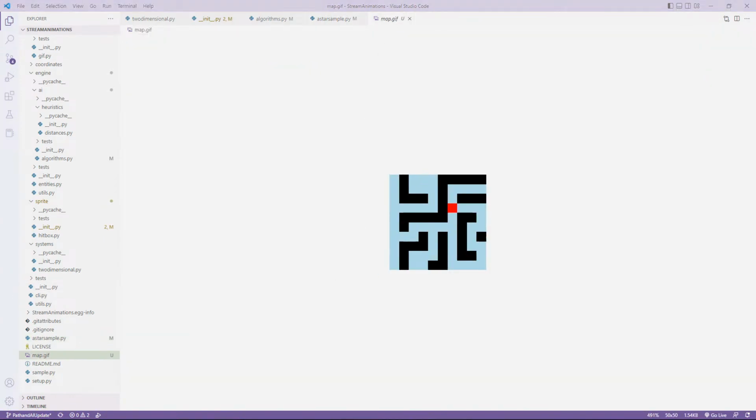So, rerun this. There we go. And there you have it. Actually, the other one we could do is right here, I guess. Yeah, I don't know. There's probably a way. I could probably play with the walls a little bit and make a split so that one way is, for example, 8 squares to it and the other way is 9 squares to it, just to get a better demonstration. But I think we can more or less prove that it is working at this point.